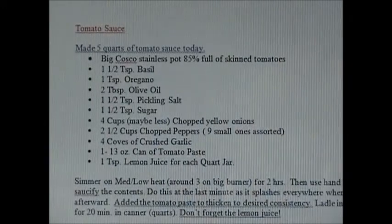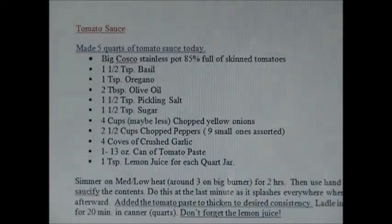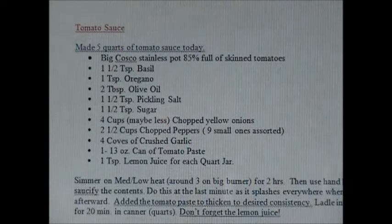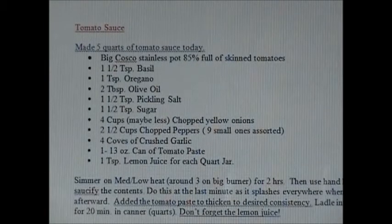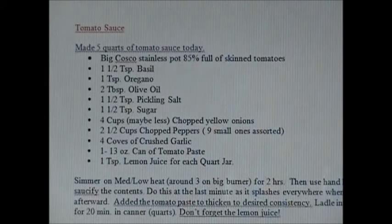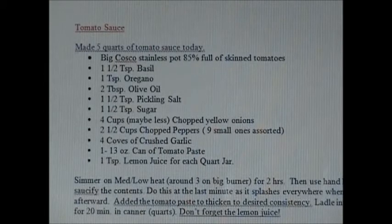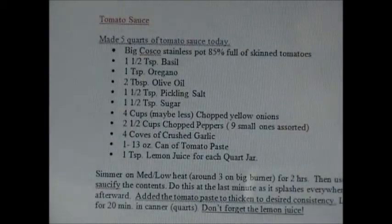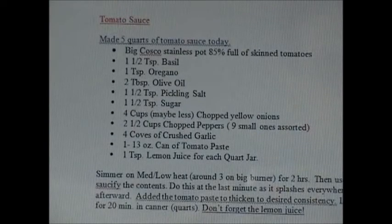This is an average, typical batch of tomato sauce, and this is from a file I've got called 'Produce into Product' — it's a bunch of recipes for what I do with my harvest, like sauces, canning, and stuff like that. What I've got here is kind of a recipe for a batch of tomato sauce about the size that I've got today. Anyway, I'm gonna add all this stuff and check back in a few minutes.